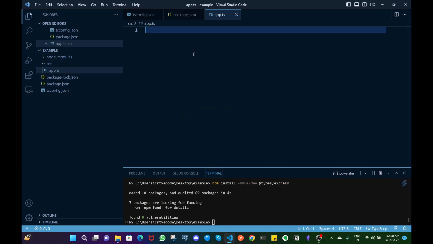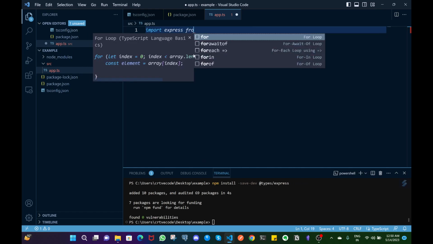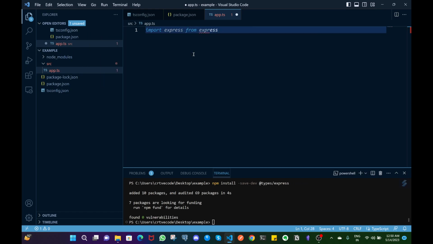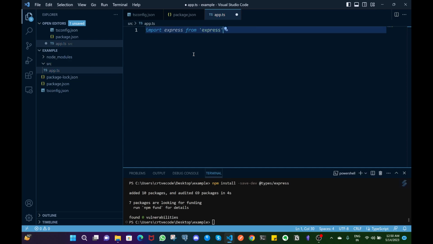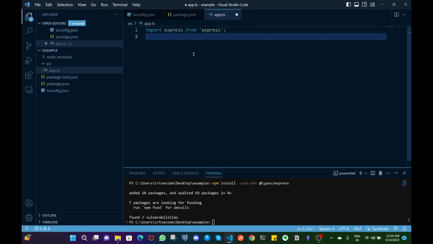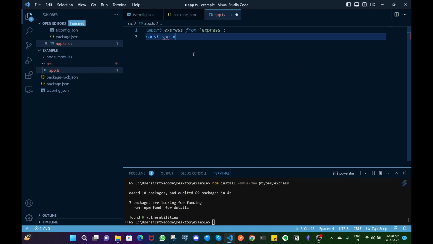Now inside this app.ts, I'm going to import express. Then const app is equal to express.